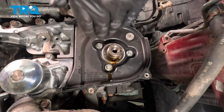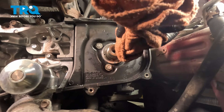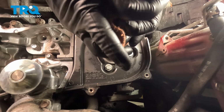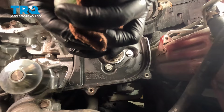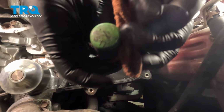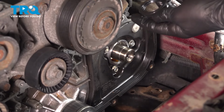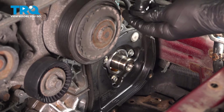Remove the seal. I'm going to wrap a screwdriver in a shop rag. We're going to try and clean out where the seal came from, get any old oil or dirt out. I'm going to take a bit of clean engine oil on my finger and wipe it on this inside part of the seal.